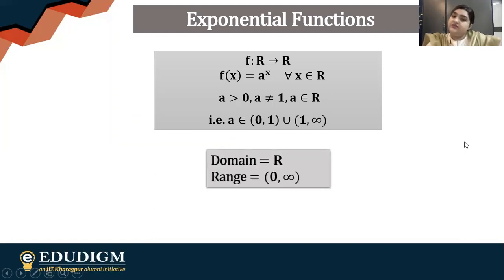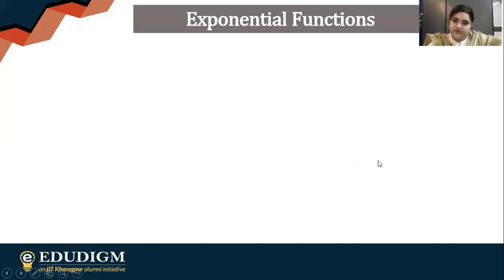The range is very, very important because whatever be the input, you understand that a is between 0 to 1 or 1 to infinity. So the range will be from 0 to infinity. What is the next thing? We talk about graphs. Now here you have to be very careful because you understand that since it's between 0 to infinity, there are two portions which are very important. Either it's from 0 to 1 or 1 to infinity. So we can have two different cases and they will behave differently.